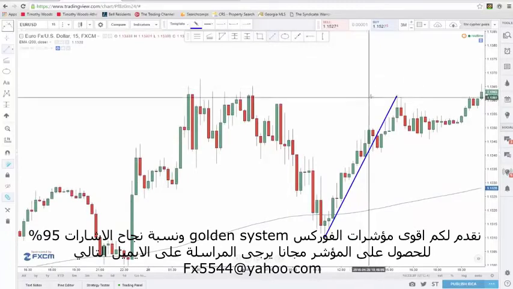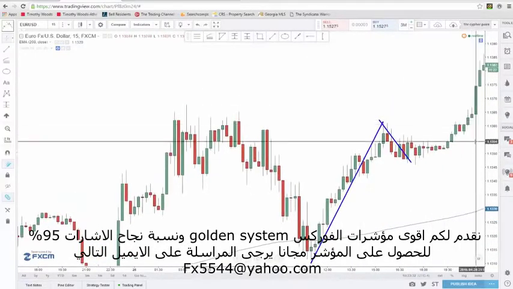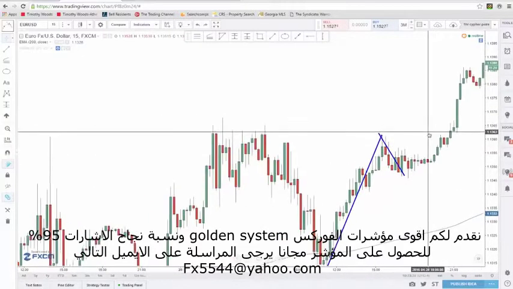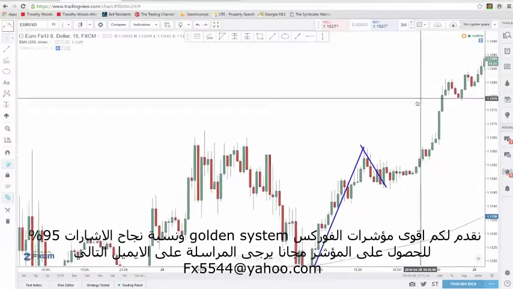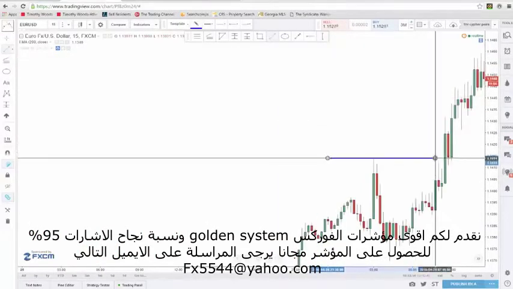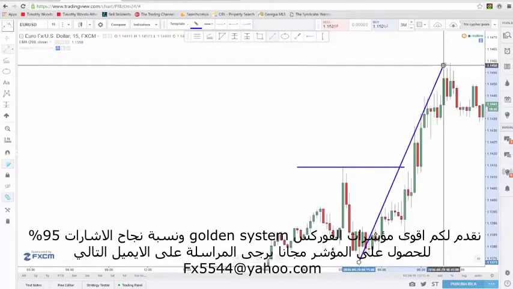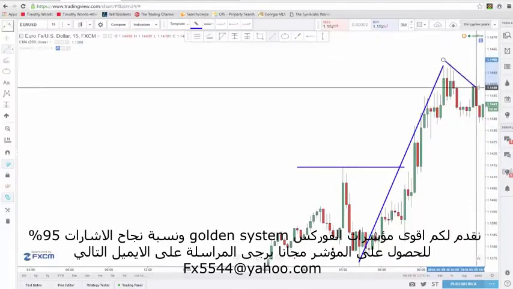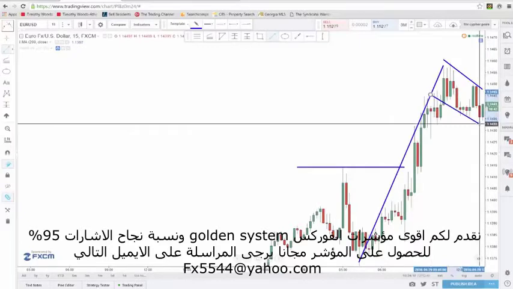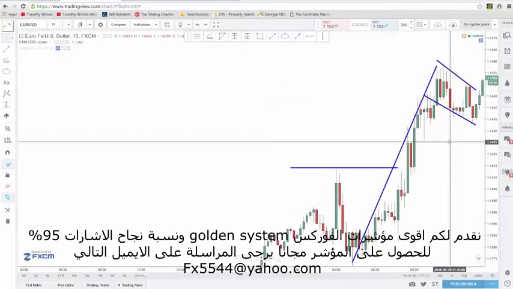Little pullback here. And still waiting on the break above. We got it here. And now we can start looking for some of those simple patterns, a flag, a pennant, or a triangle pattern. Obviously here we have created new higher highs, and here we have created a flag pattern, our pole looking like this, the resistance level being here for the flag pattern, and our support levels being down here. Waiting for a break and close above, we get it there.